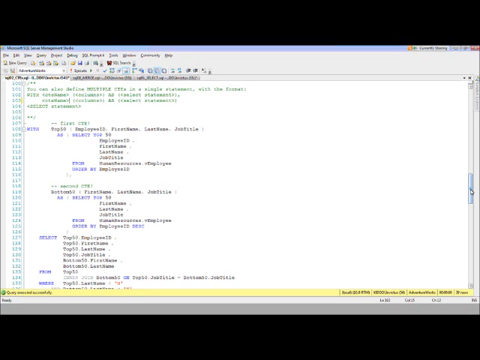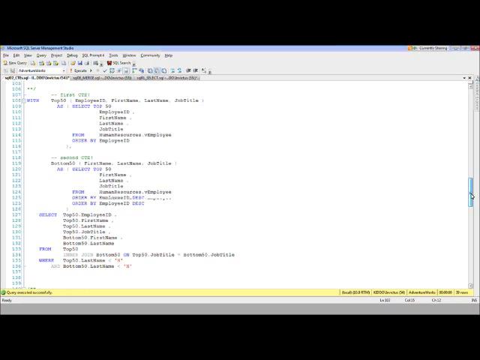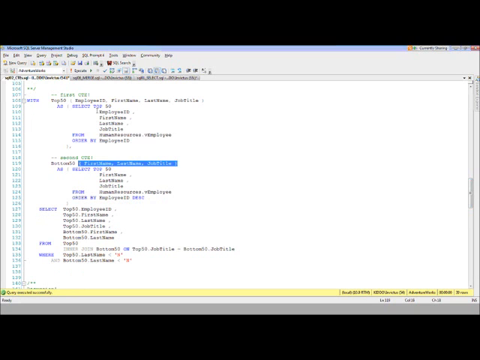All right, we've got our first CTE up here. It's our top 50 again, our top 50 employees this time by employee ID. And then we've got comma, our second CTE. There's the name. There's the list. And you notice it's not like a union. These can be completely separate. You're just defining two different data sets to make available within your select statement.